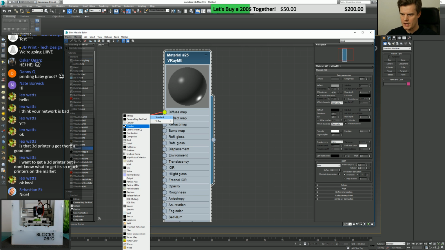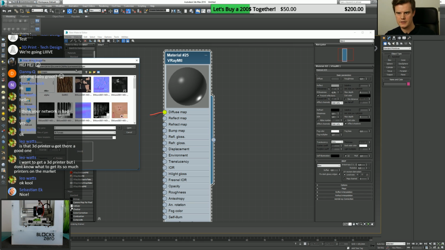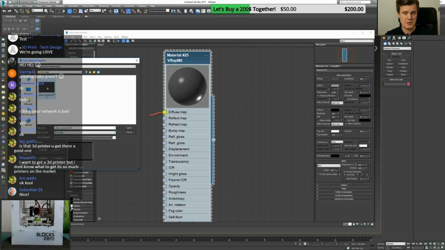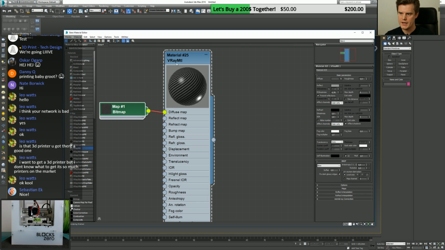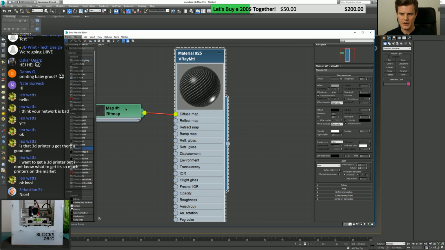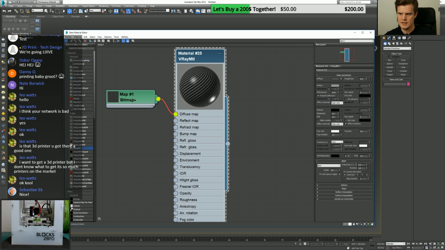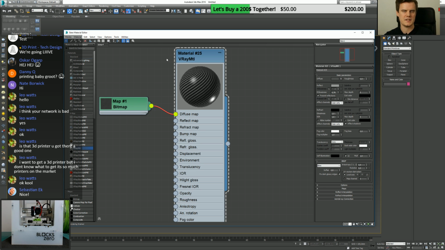And you add, let's see, a bitmap here. I'm gonna go where we just were. Downloads. And we add this image that I just downloaded. So when we add that, we start to get a carbon fiber texture. Now this is pretty weak. It's not that good looking, but we'll fix that later.